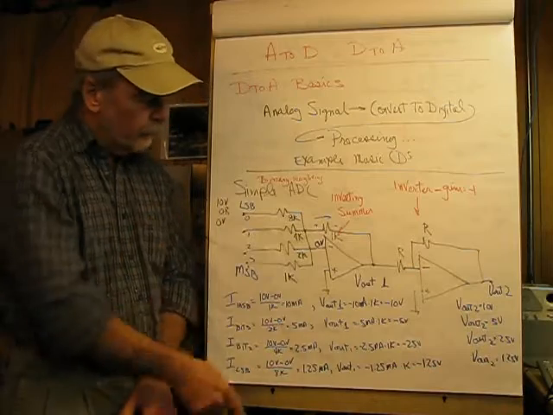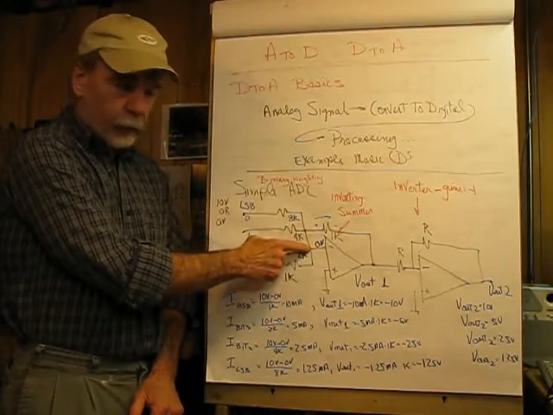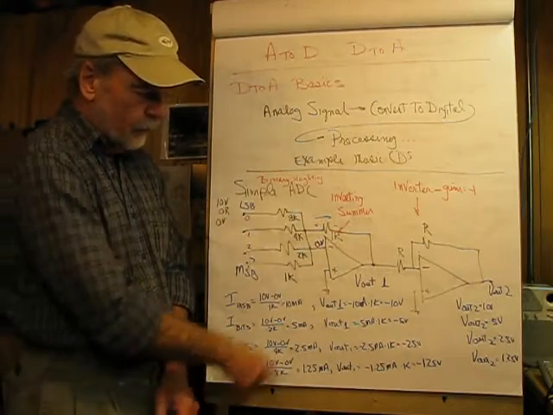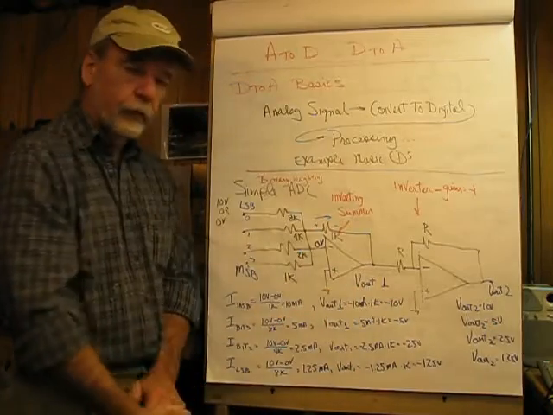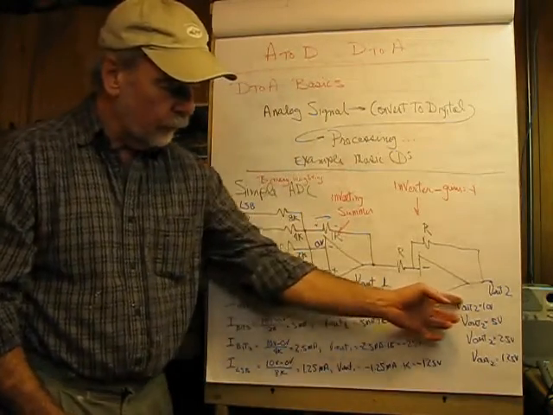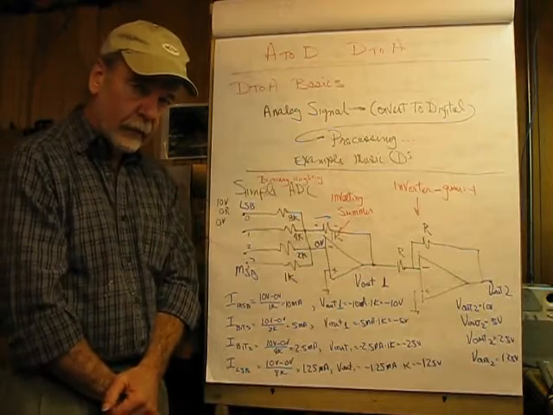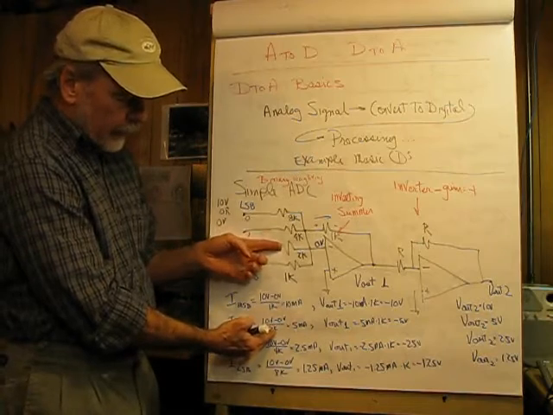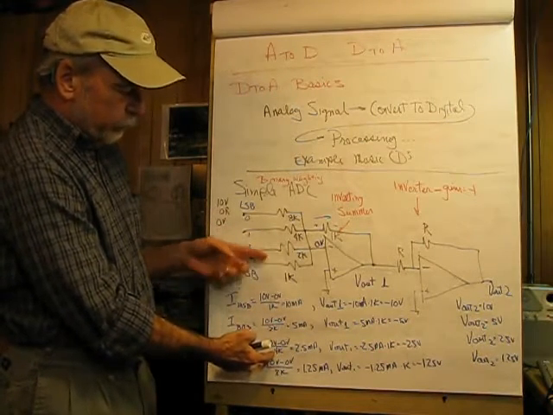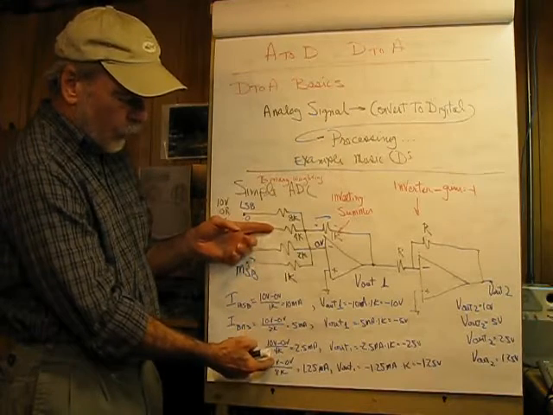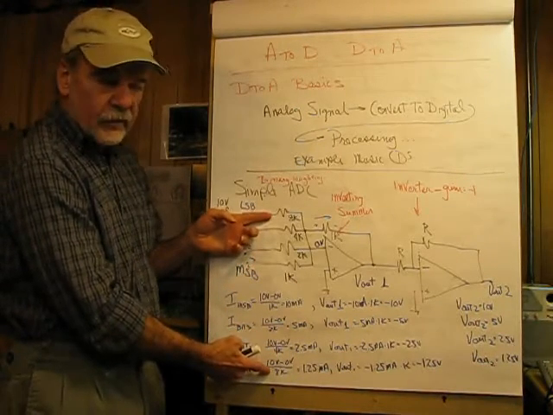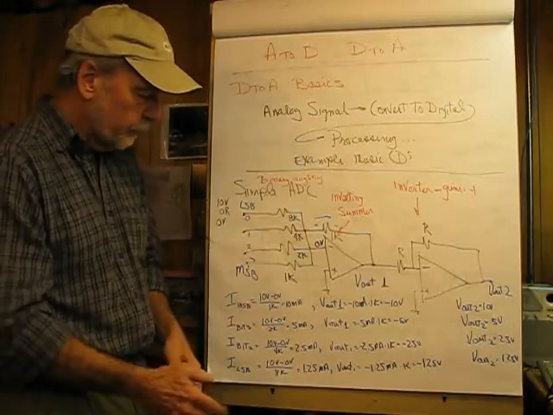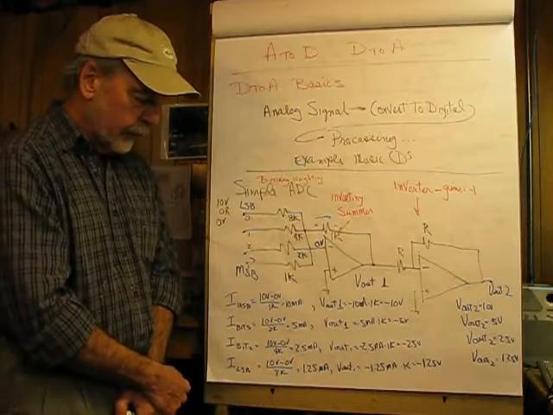What's important is that this side of the resistor is anchored to ground, which means this side is going to be 10 volts more negative, so the output here is going to be negative 10 volts. Finally, when we go through the inverting buffer, that gives us a positive 10 volts at Vout 2. Similarly, bit number 2 is divided by 2K, bit number 1 is divided by 4K, and then the least significant bit, the one that contributes the smallest amount to the output voltage, is the one with the highest resistor, 8K.